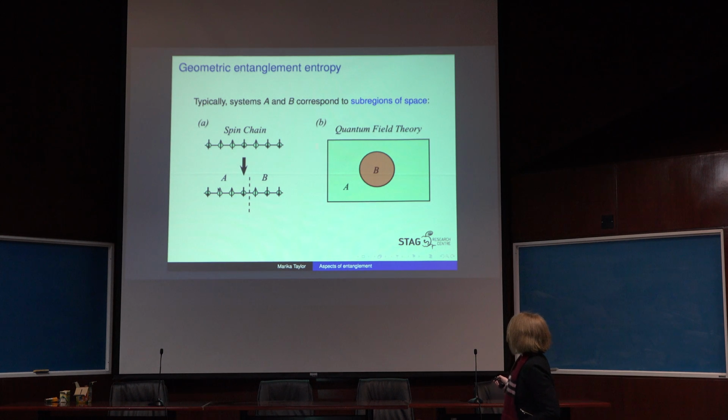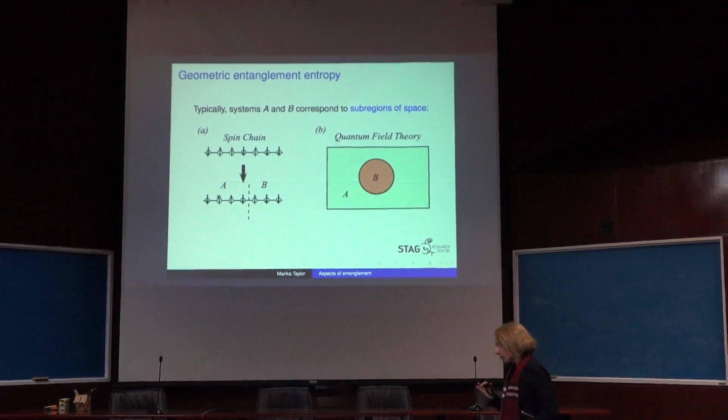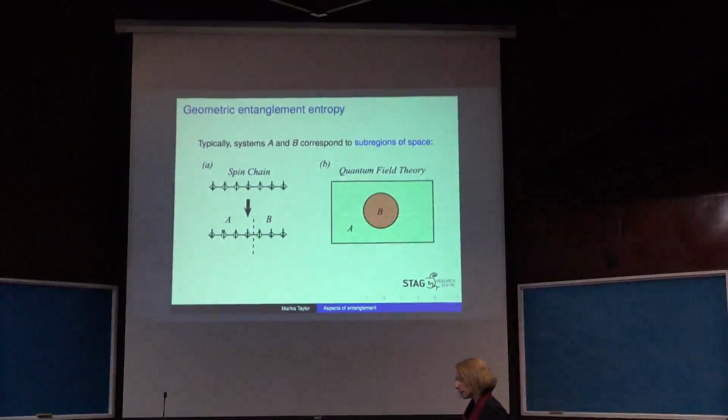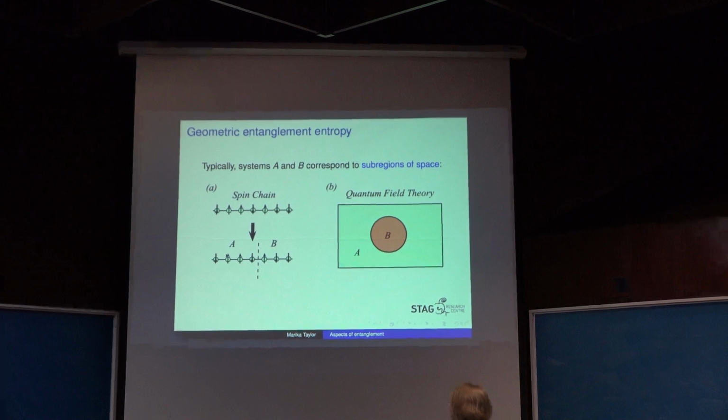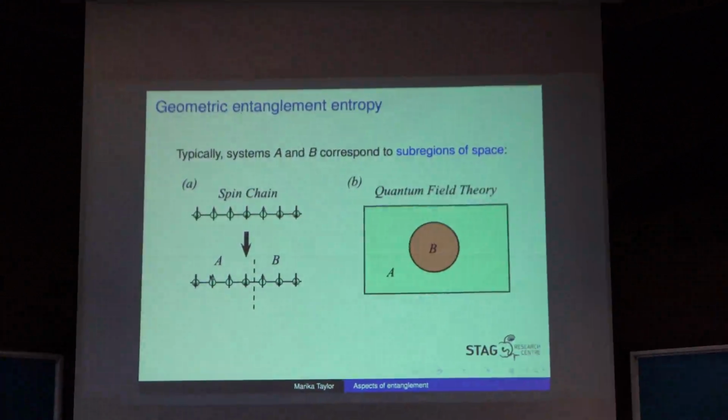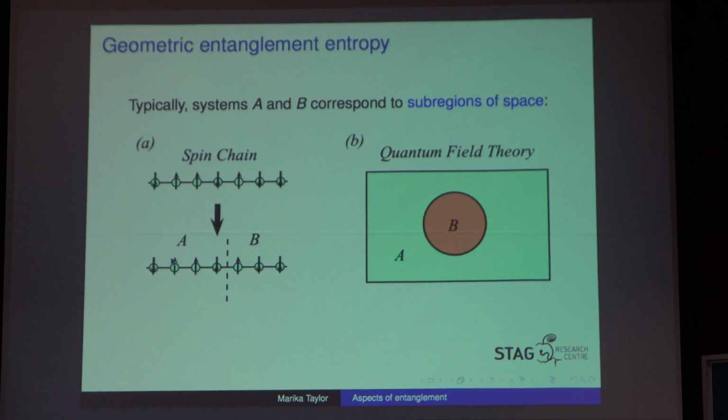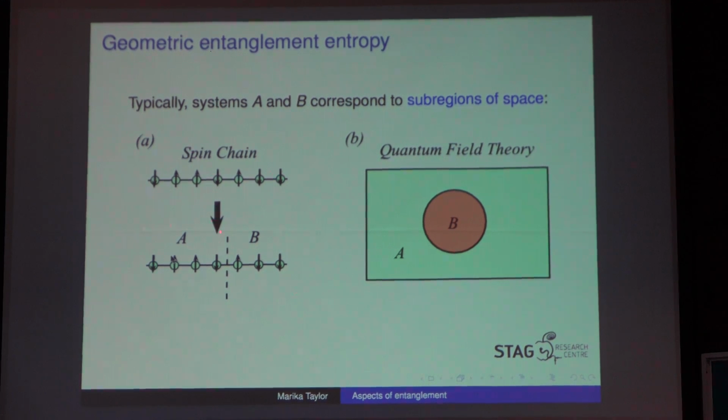So we can illustrate this in the context of a one-dimensional spin chain. It's not an accident I show this example, because this one spatial dimensional spin chain, so a two-dimensional description when you include time, is perhaps the most studied in the condensed matter literature. And so in such a spin chain, the natural thing to do is to divide it into two parts, A and B. I've shown them here as semi-infinite, so A is to the left and B is to the right, but we could have more complicated regions than that.